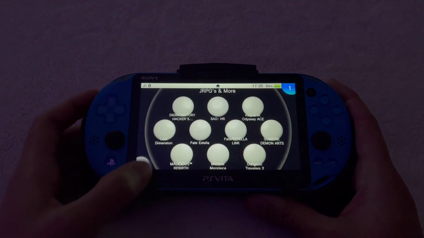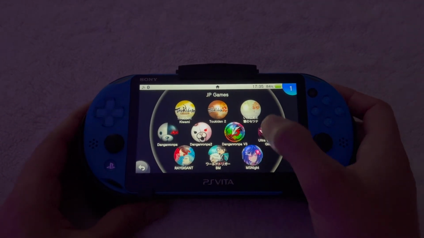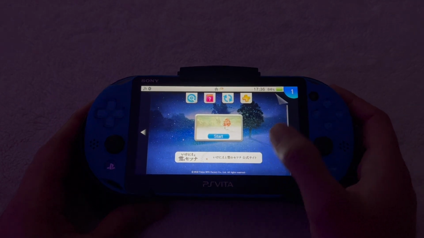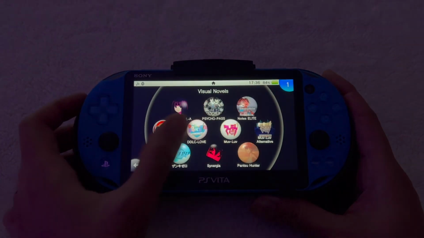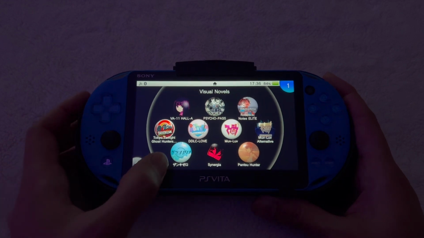I have quite a few game backups here, like Tokiden, one of my favorite games. Also this one has the English mod, I Am Setsuna. A few sections for racing, like Need for Speed, Wipeout, the new Horizon Chase Turbo, and then a few ports, some of the visual novels here. I think not everything here will be considered a visual novel, like Sanko Zero.